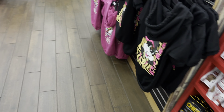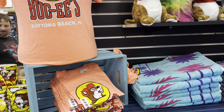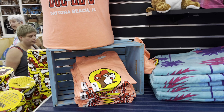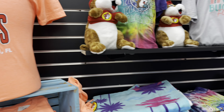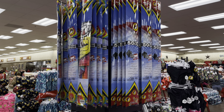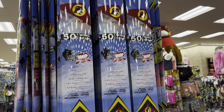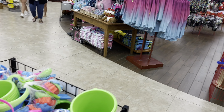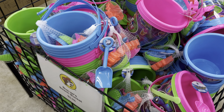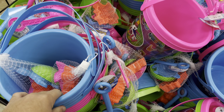Here's the Buc-ee's Daytona Beach shirt — it's a peach color, I'd personally prefer gray, but it's still pretty cool. Right beside it, there are Buc-ee's kites — I've never seen a Buc-ee's kite before, that'd be cool to bring to the beach or a park. They also have Buc-ee's beach buckets, shovels, and beach accessories for only about six dollars.